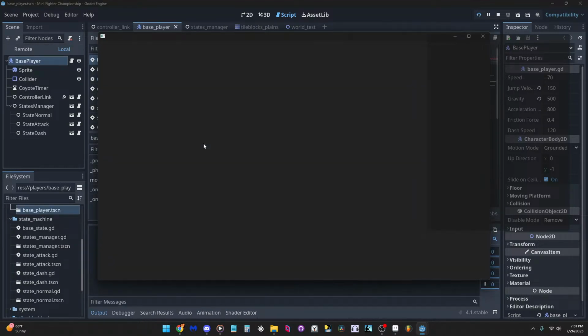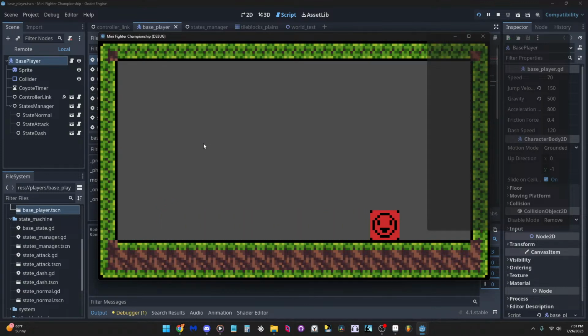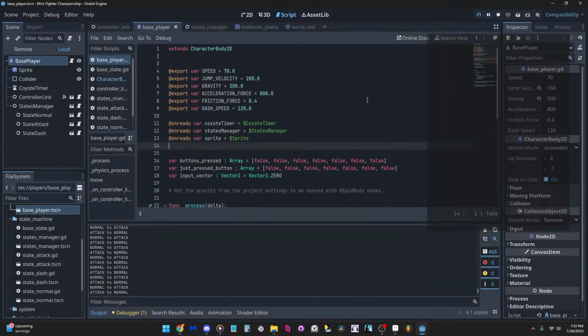Okay, we're gonna play the game. And we can move. Movement is a little janky. Not really janky, but you know. Attack. Okay.